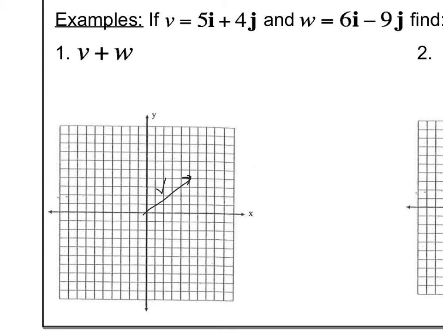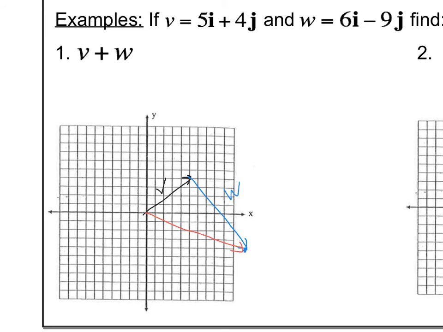I did not pick good numbers. 1, 2, 3, 4, 5, 6, 7, 8, 9. It would end up here if I add that on to the end of that one. That's how, remember, we add them together. So then my result, what I'm looking for, is this vector, however big that vector is there. I didn't draw it very well.